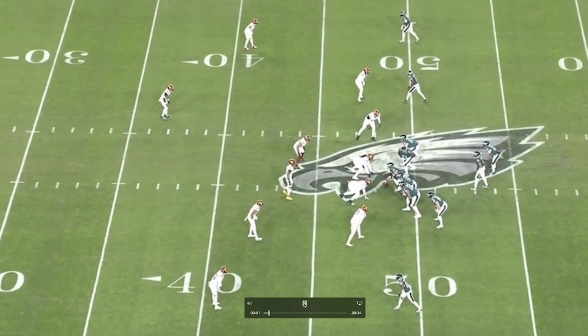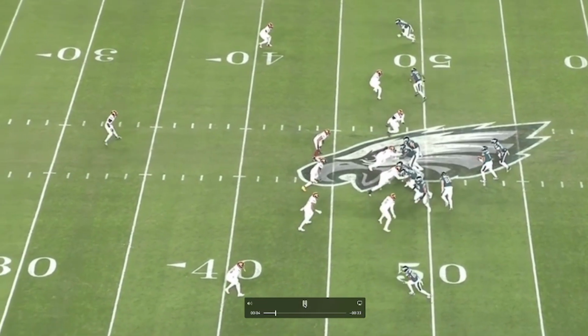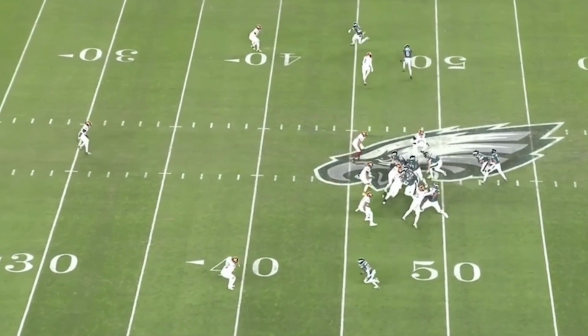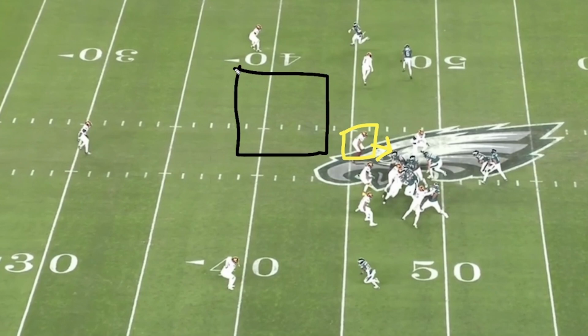So as you can see, we're going to snap it. Play action. Now I got to get this yellow one. You notice how he came down? He came down just a little bit. And now behind him, look at this huge window that Jalen Hurts has for my man A.J. Brown here. It's like a quick little slant route. And it's just a beautiful play design.